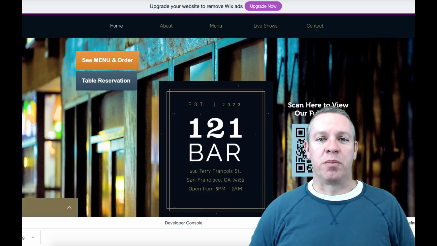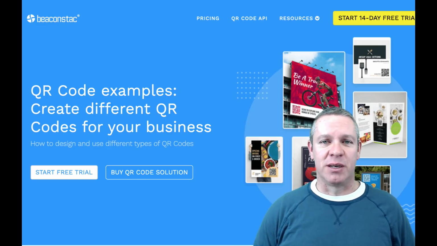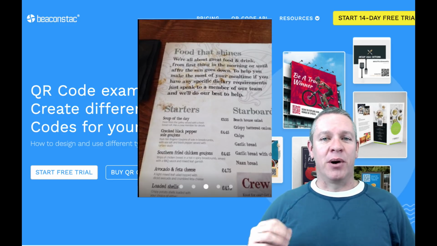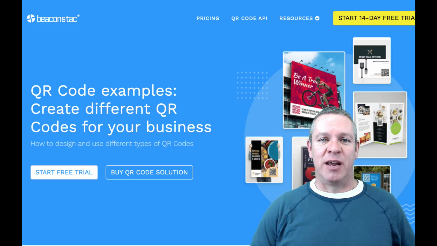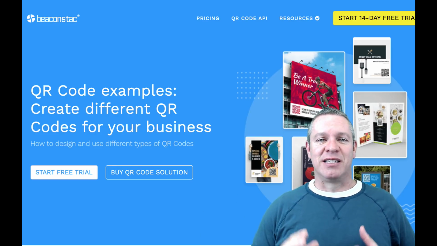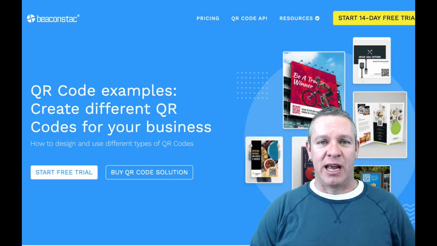This QR code process is the wave of the future. Get away from the printed menu. People don't use them anymore. They get food on them. Printing costs are so high. Any money you spend on the QR code website, you're going to save because of the printing costs. This is the way to get the menu to your guests. Super convenient, super safe, it's efficient, and it saves you money.